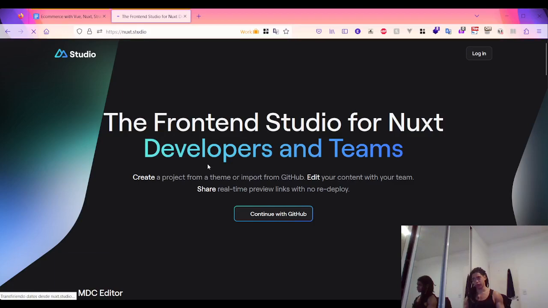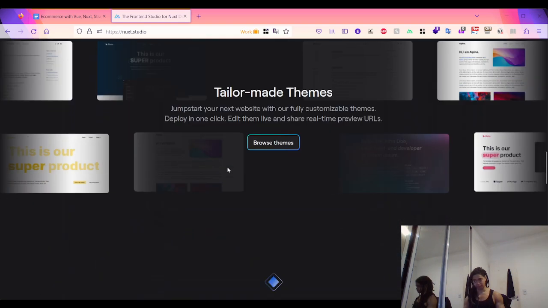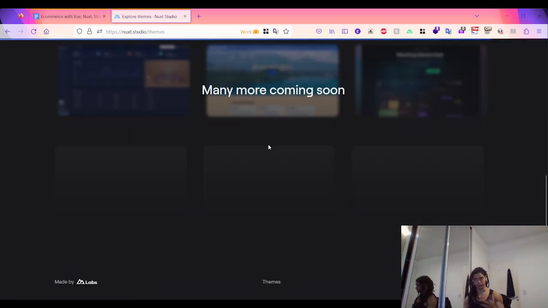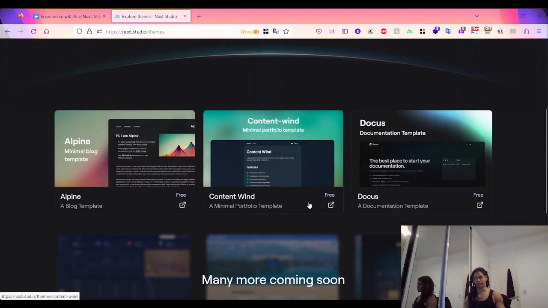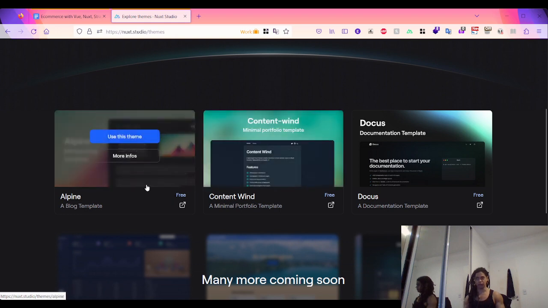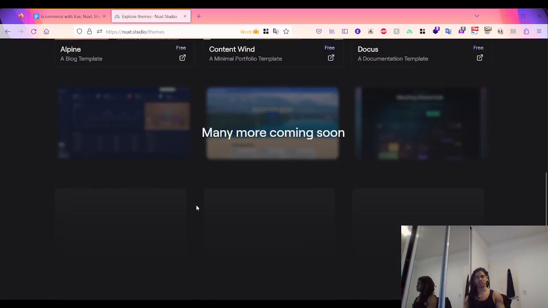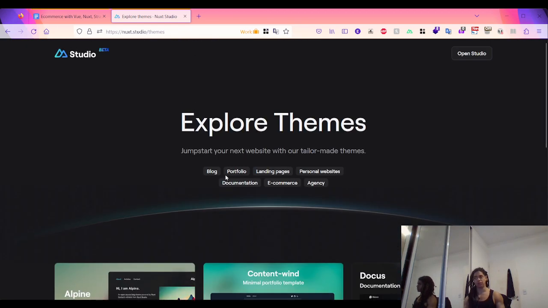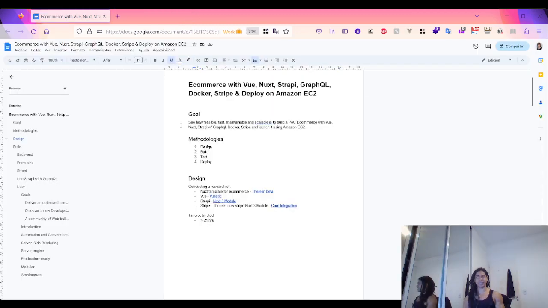Because when I navigate to Nuxt Studio, they provide a couple of tailor-made templates or themes, but these are very basic, for documentation, a blog, or a minimal portfolio template, which is not bad, but for our use case, which is e-commerce, that is not helpful.